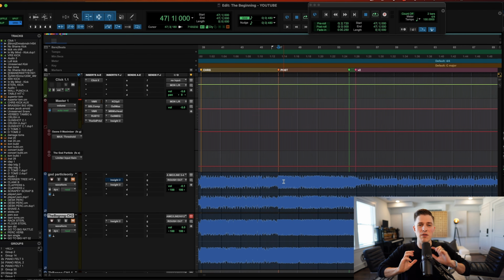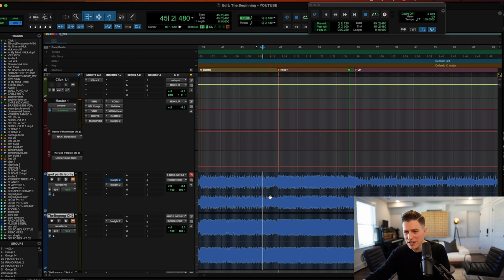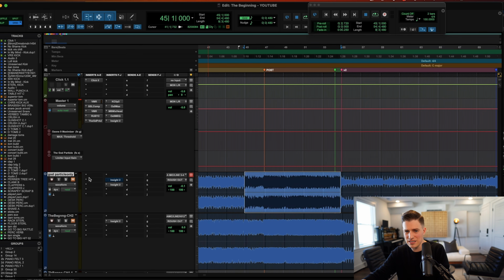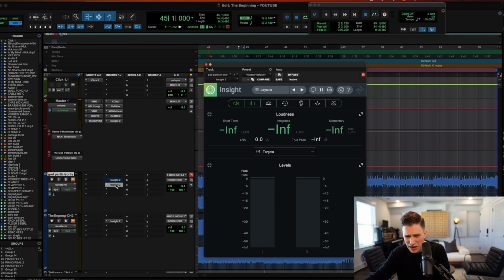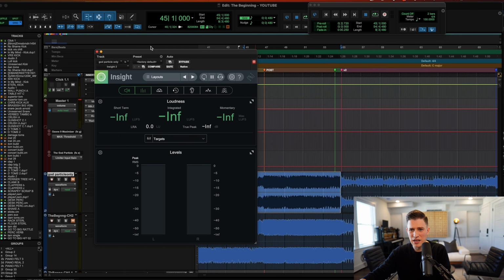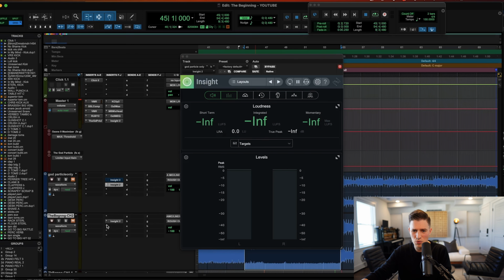So I think starting from God Particle, you can see God Particle did a lot. It sounded good, but we got to a place that I think sounds even better. We took God Particle and the great things it was doing and pushed the ball down the field even further. So down here, I actually have a print of the two mixes. This is the God Particle only, and I'll pull up the Insight and you'll see they're actually metering about the same. And then this right here was the actual mix with all the mix bus stuff.